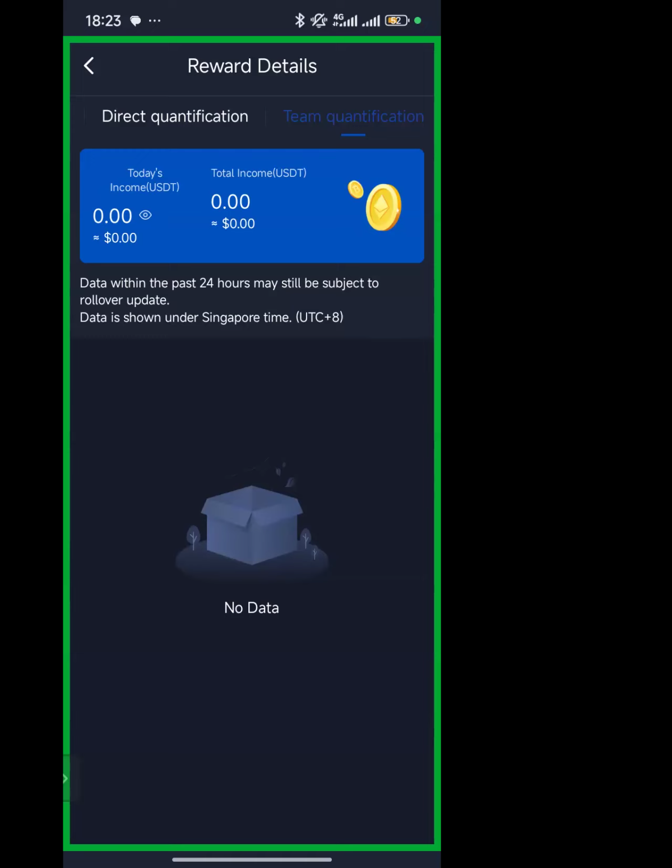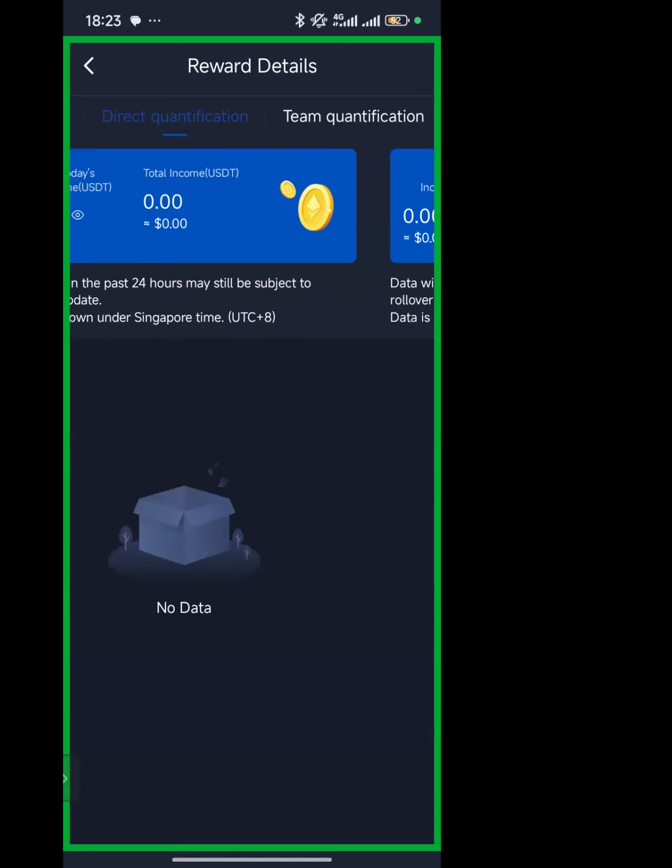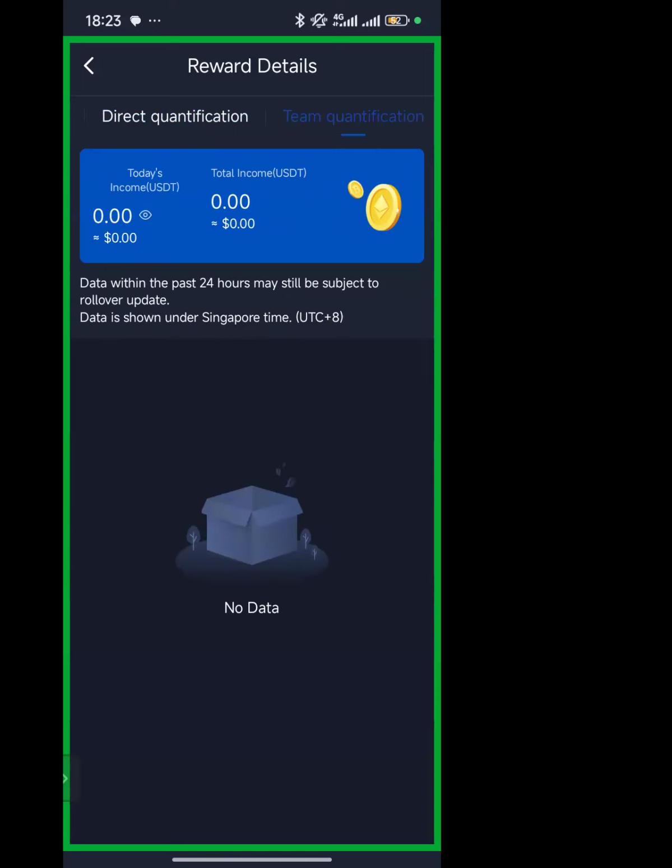So direct quantification shows details of your rewards from those directly under you, that is your direct downlines, while team quantification shows the rewards from the team as a whole, both your direct downlines and those under your direct downlines, that is your indirect downlines.